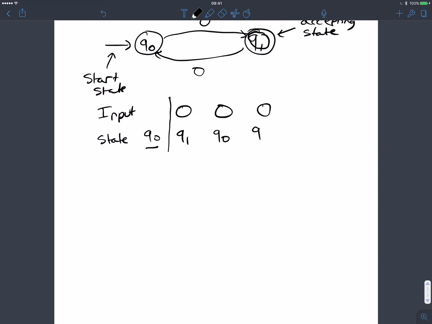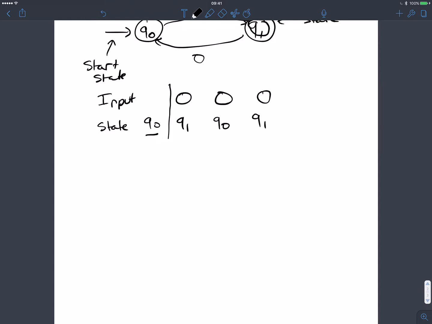If I'm in Q0 and I read a 0, where do I go? Q1 again. Ryan, why are you boring us with this? Trust me, it's going to ramp up. So, have I exhausted the input now? Yeah. What should I say to this input? Accept. So I say accept 0, 0, 0. Okay?